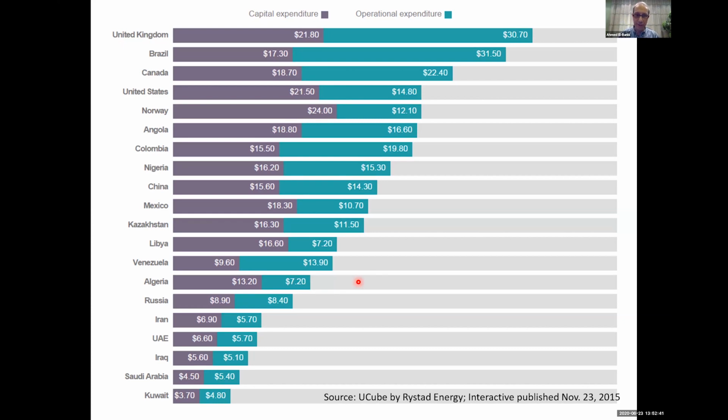Another thing to notice is that this is, of course, an average number. This consulting company took all the costs in the UK and all the production in the UK, and divided the cost by the production. There are projects in the UK that cost much less than that, and there are projects that cost higher than that. The high cost projects, expect them to shut down when the oil price goes down. And this is why we see cycles in the oil price.